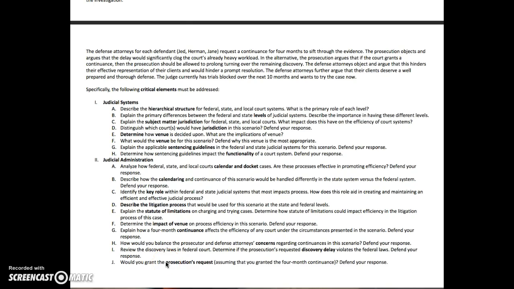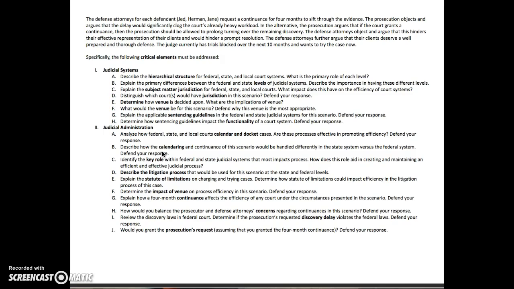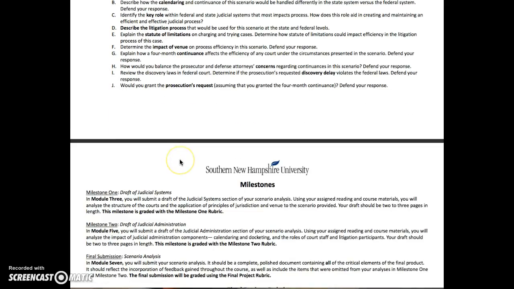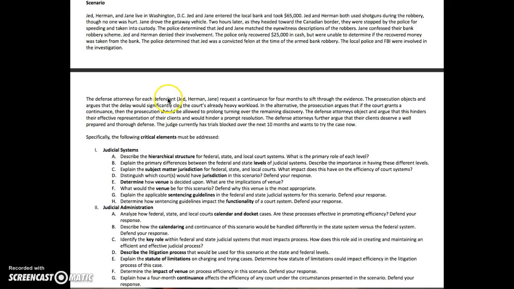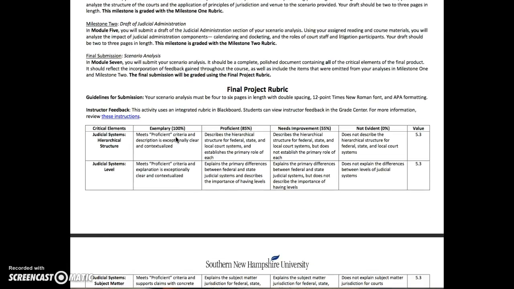So if you don't use this as an outline, then at least please, when you're done with your paper, check each of these sections off as you identify them in your paper. Okay. Again, the key is just to make sure that you address each of these categories in your final paper. And the best way to do it is to, perhaps, like I said, use this as your outline. Okay. So I'm not going to go through the scenario. I'm going to go right into the rubric and highlight areas that I think I need to spend a little bit of time with for you guys.